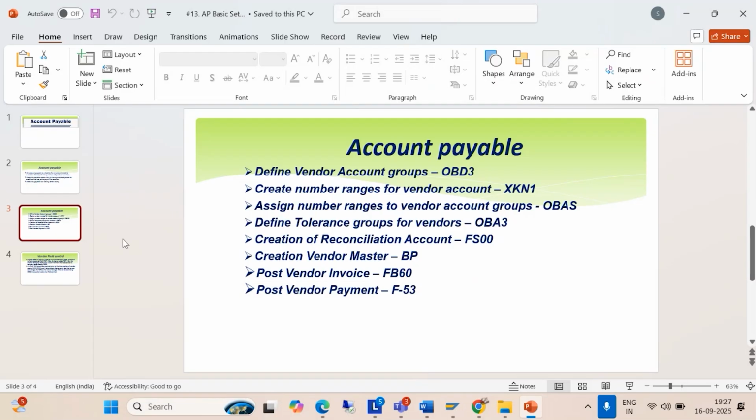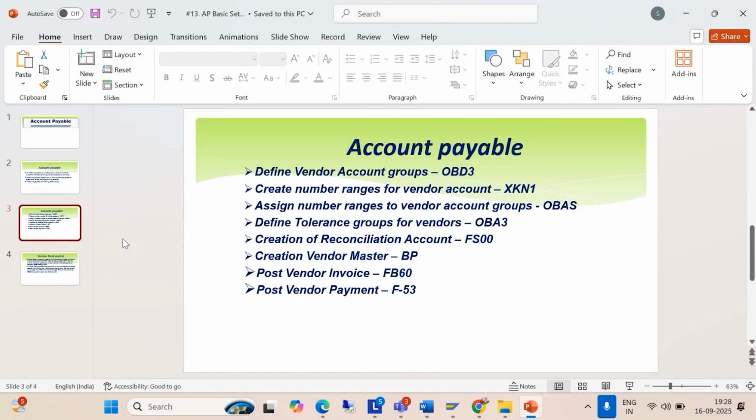Why? Because when you are going to post the transaction for a vendor invoice, the system has to generate the document number. So we have to mention the number range for the document type. For a vendor invoice, the document type has been pre-delivered by SAP: KR. K is for vendor, always if you see K, that is a vendor. R means invoice. KR means vendor invoice. Likewise, you have to give the number. When you post any vendor invoice, the system has to fetch the document number of the document type KR, vendor invoice. It has to be generated by the number range only.